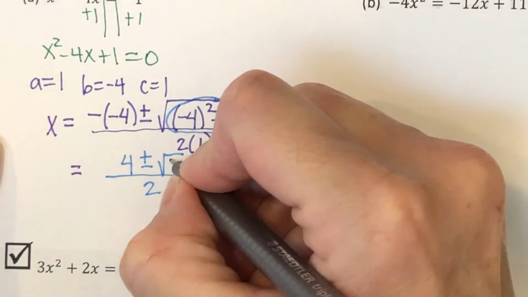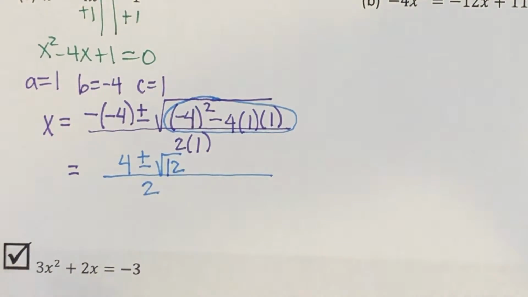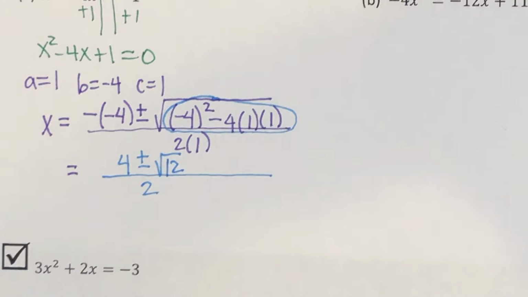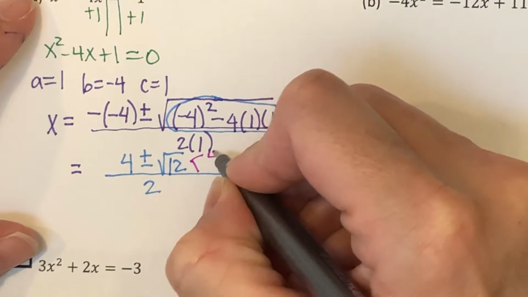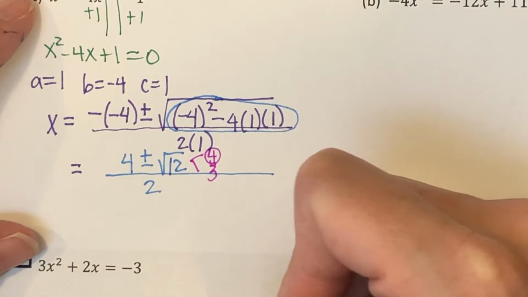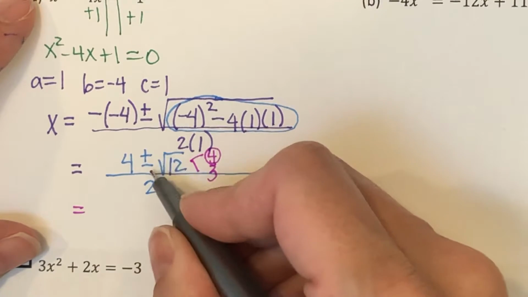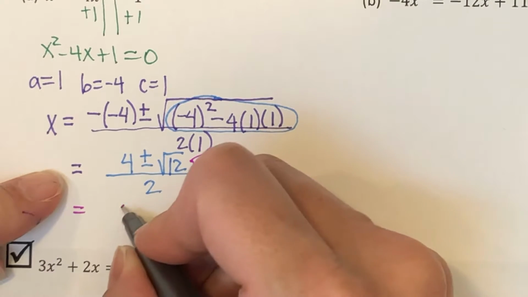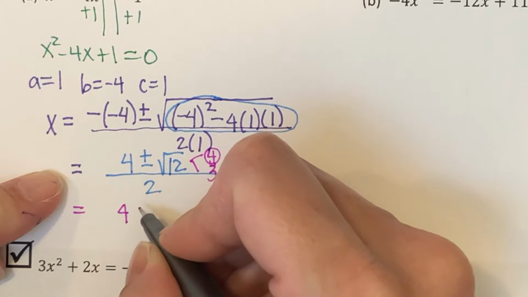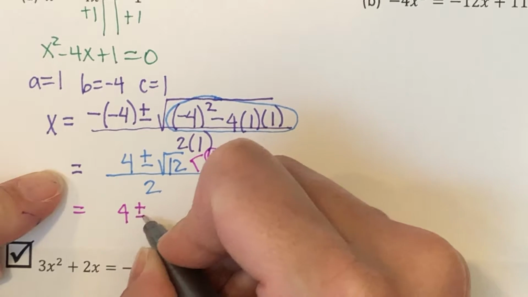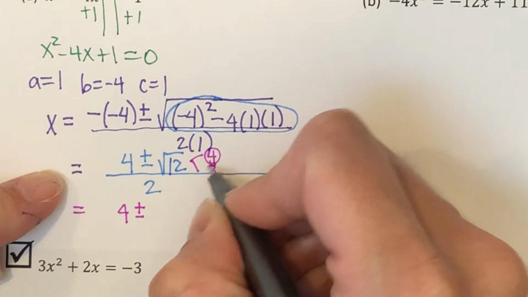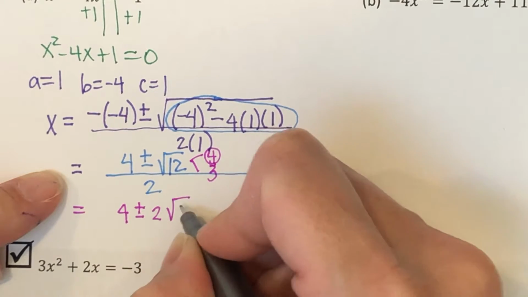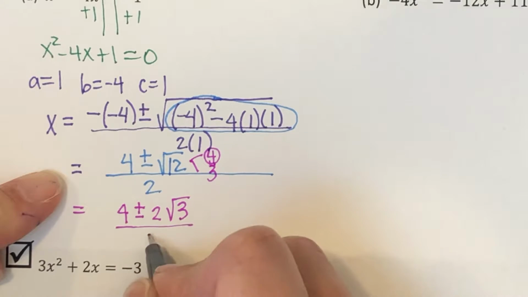Okay, so I have 12 under my radical, and now we're back to where we were back in section 2.1. When we had something like this, we simplified our radical. So 12 can be broken up as 4 times 3. 4 is your perfect square, so 4 comes out as a 2. You can either do this in 2 different steps or 1 step. I'll show you 2 steps here, we might do it in 1 in a minute. But you have 4 plus or minus. This perfect 4 comes out as a 2. You're left with square root of 3, and it's all over 2.